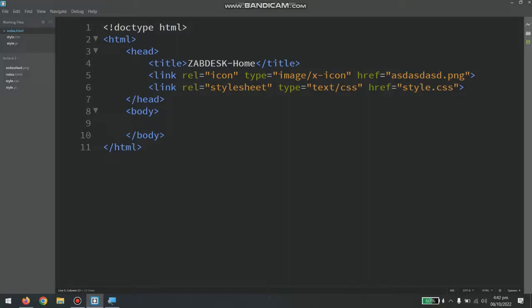Now, there is one thing I mentioned, that there are some tags that you put in body that are not necessarily compulsory, but they do improve the developer experience. One is a nav bar and the other is the h1 tag, and body, and footer. I am assuming here that this is the landing page of a very new website named Zepdesk, for example. So the landing page must have an h1 tag.